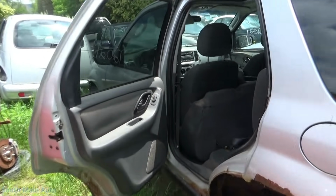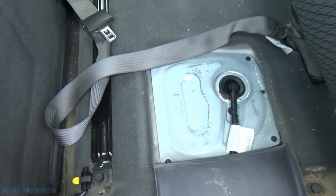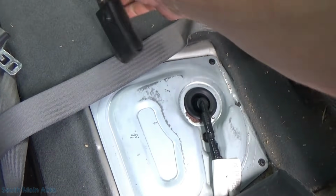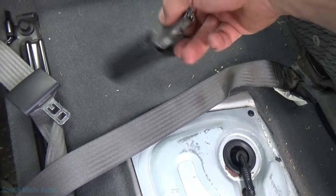Didn't even have to drive out back. This is an '04, and I was anticipating driving out back, so I did not bring a screwdriver. I only brought a pair of cutters. However, in my truck, I've got my old Leatherman, so I'm hoping this little guy has a Phillips head on it. Oh man, this one-handed business sucks.